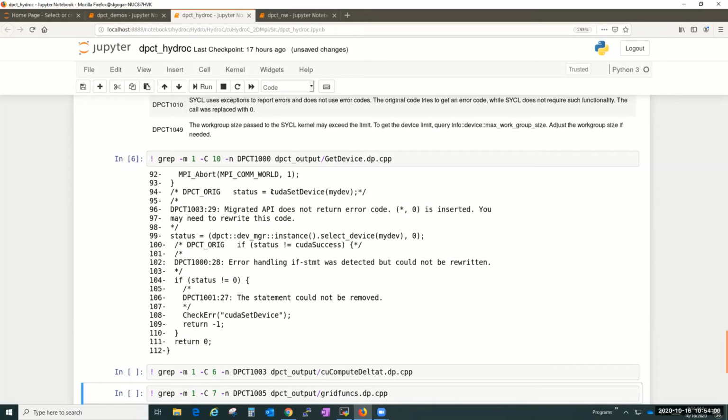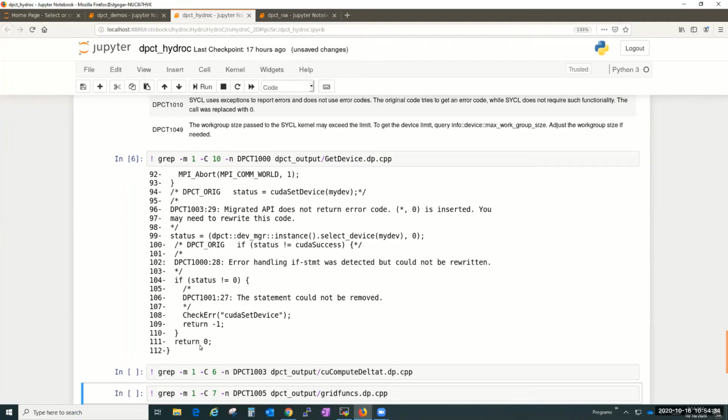Now, SYCL does not use these sorts of status messages or error handling in Data Parallel C++ or SYCL. So as a developer, if you had this sort of logic and decision making based on the statuses, you will have to review this code, because we are actually using a non-zero value here, and we are not going to stop here at all.